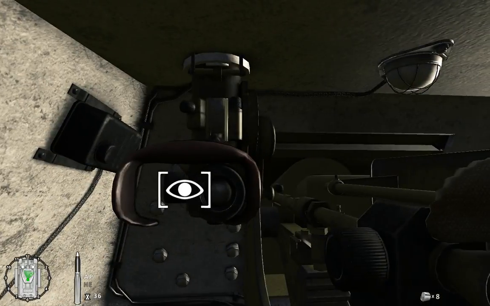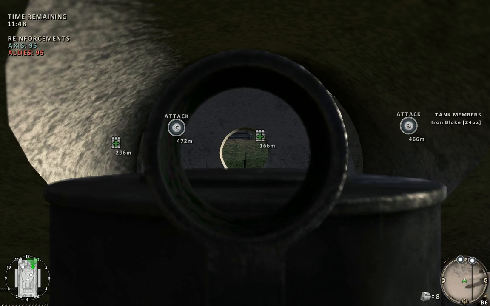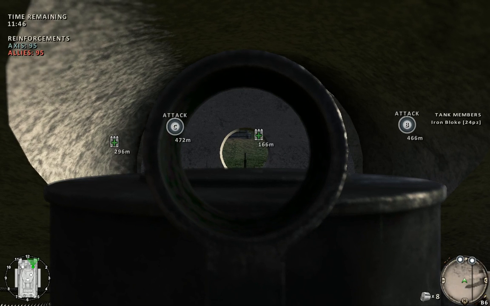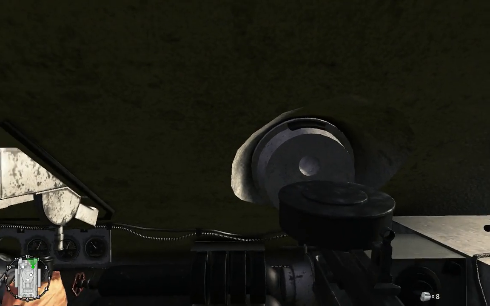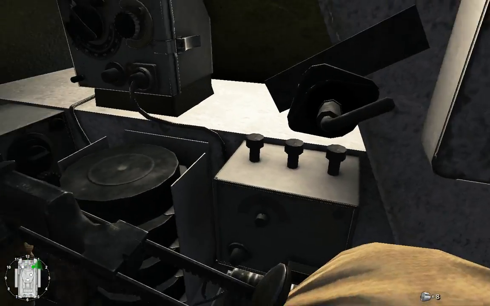And the third view, the engineer / hull gunner. He's only got 2 views: looking down the sight of his DP-29 and a general look view around the tank.